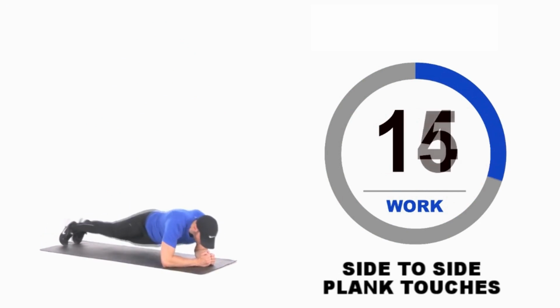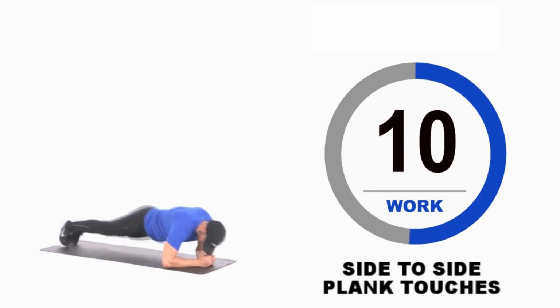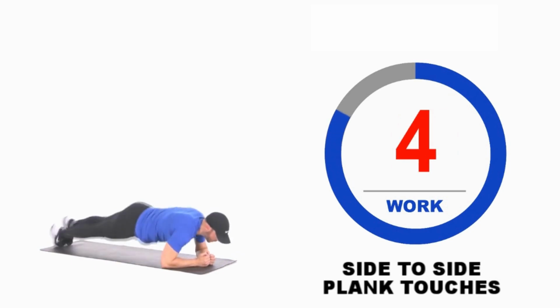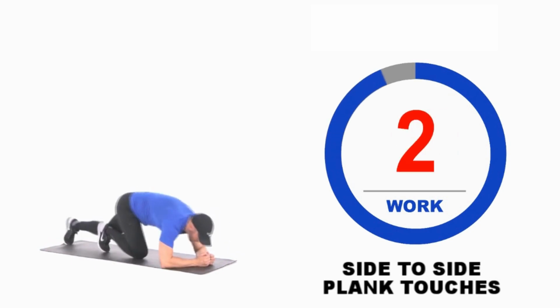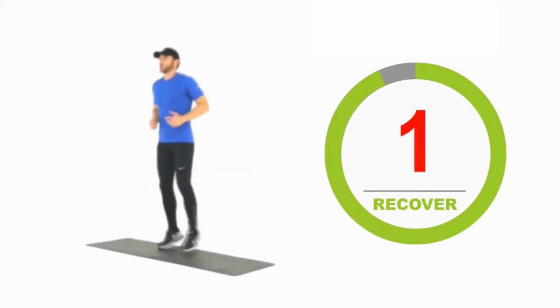Once again, if it's too much for you, you can just hold a static side plank for 10 seconds on one side and then 10 seconds on the other side. 5, 4, 3, 2, 1. 10-second recovery, and we're going to move on to your final cardio exercise. Three, 2, 1. Let's go.